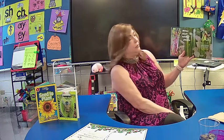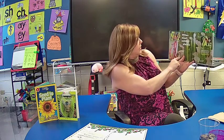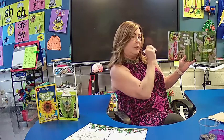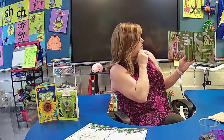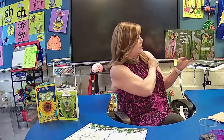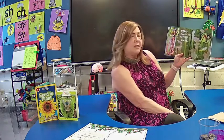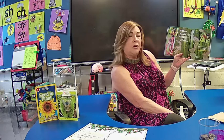We also have other meat-eating plants. These are tropical pitcher plants. Do you have any idea why they call them a pitcher plant? I think it's because they look like a pitcher — like you could fill them with water and tip them over and pour the water out. We have Western Australia pitcher plants. There are some 760 different kinds of meat-eating plants in the world, and they are called carnivorous plants.